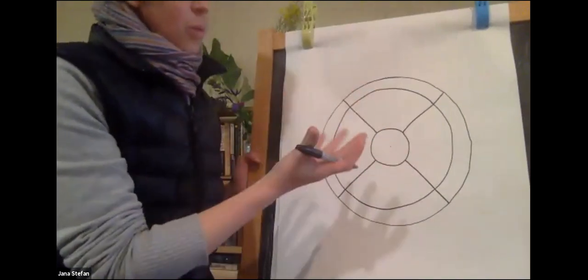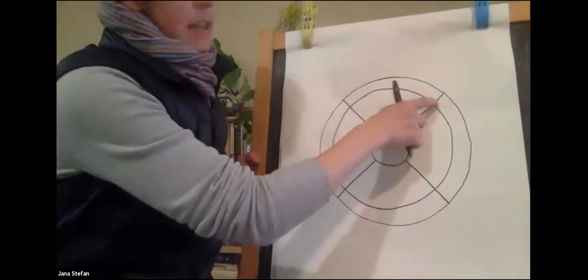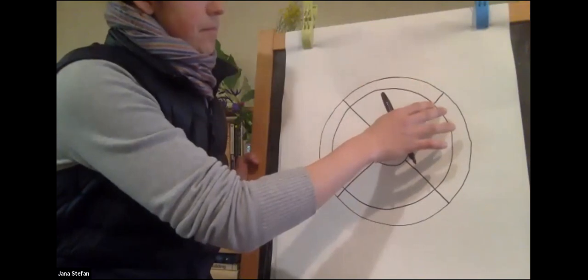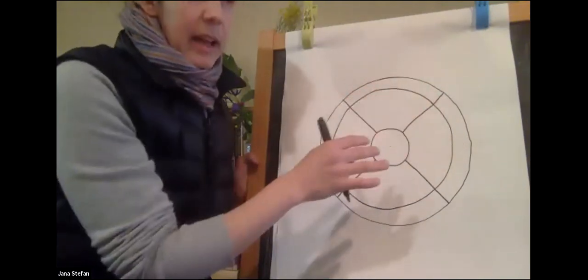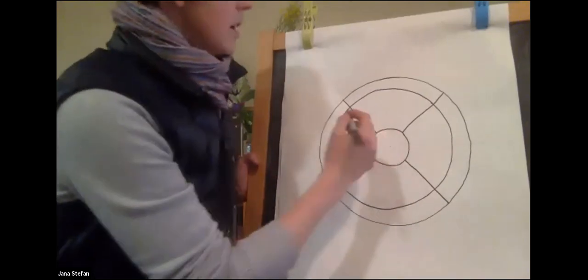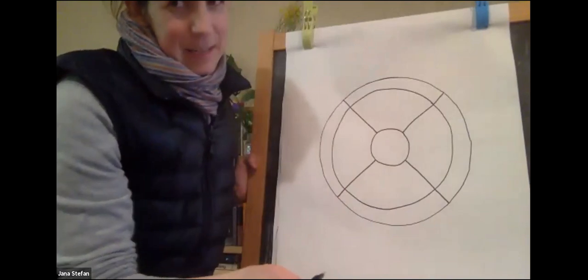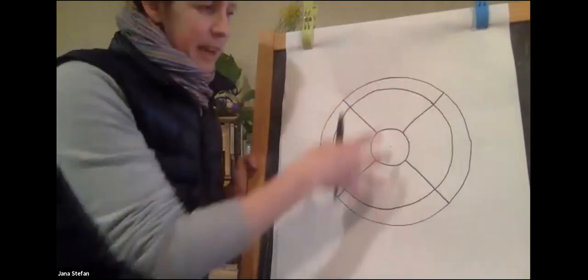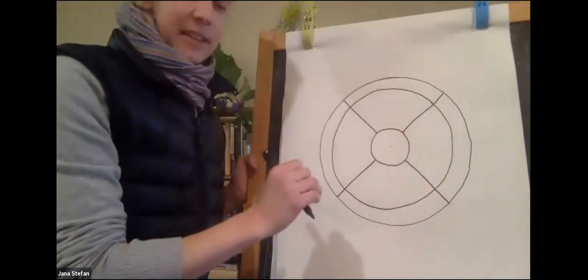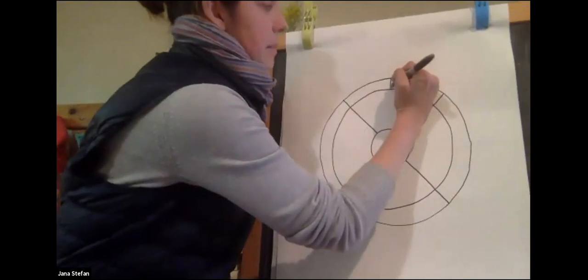And I'm going to do one other thing. Again, you can do it if you want to or not. I'm going to take this outer ring and I'm going to divide it into 8 sections, and that's where I'm going to record the weather of every day this week. So it's kind of nice. I know a week only has 7 days, but to get the whole month of May, 3 of these have to have 8 and 1 has to have 7. So again, you can worry about that later, but if you want to divide this up, you can do that now.